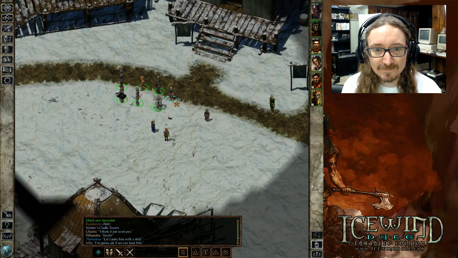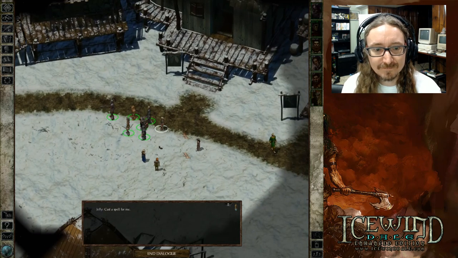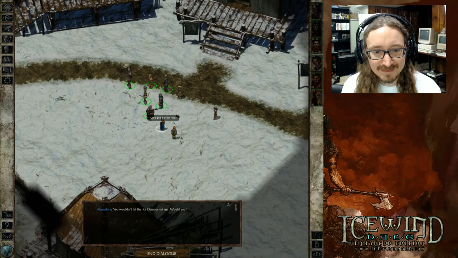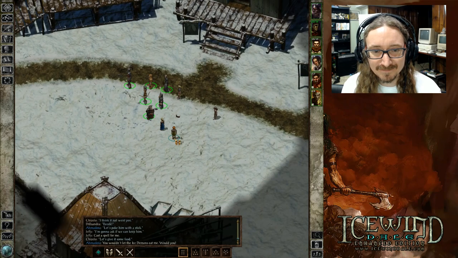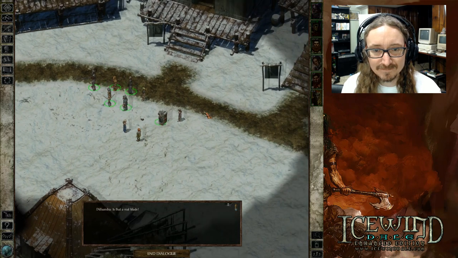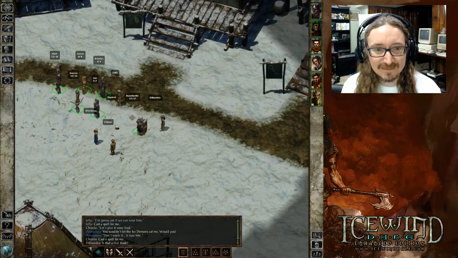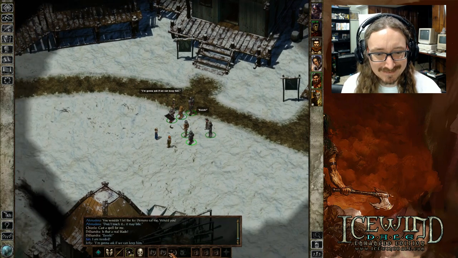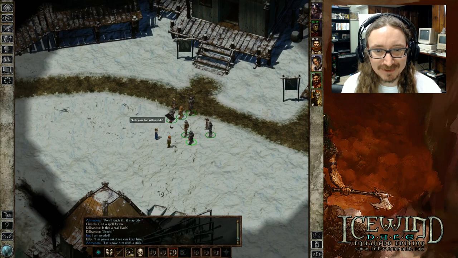Squirrel. Cast a spell for me. You wouldn't let the ice demons eat me, would you? Gisello, cast a spell for me. Is that a real blade? Do they really want me to cast a spell? I need it. Yeah, I can entertain them. Try protection from evil.